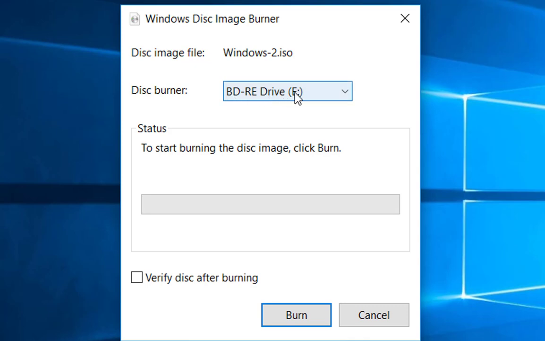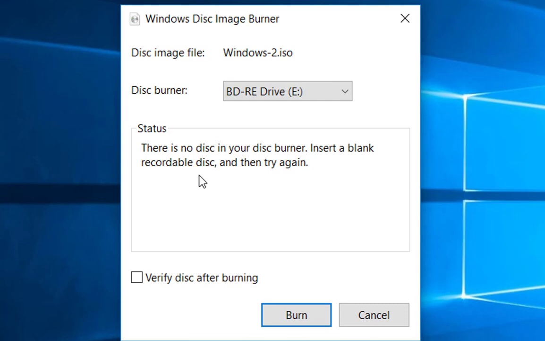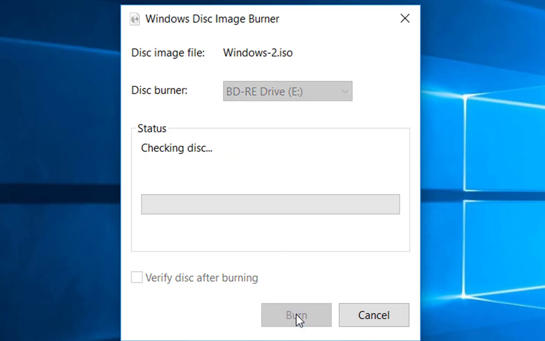So we got this. This is my Blu-ray disc or DVD burner, and I'm going to put a blank DVD into the drive. Actually, I'm not going to insert it yet. I'm going to go ahead and say burn. It's going to say there's no disk. Insert the disk. Give it a second to think about that. And then I'm going to click burn. And this is pretty straightforward. It's going to check the disk and go through burning. Now, you might want to say verify disk after burning if you've had problems in the past, but all of my equipment is pretty reliable, so I'm not going to worry about verifying.